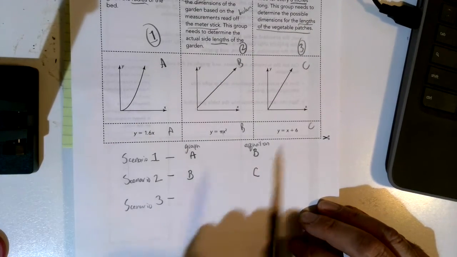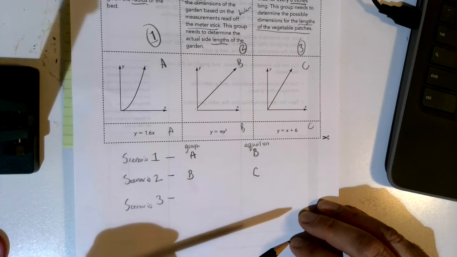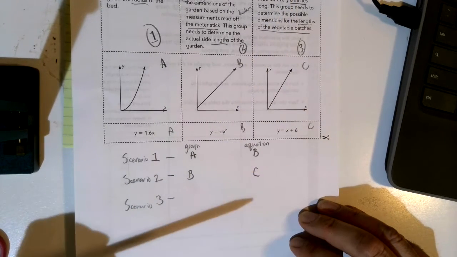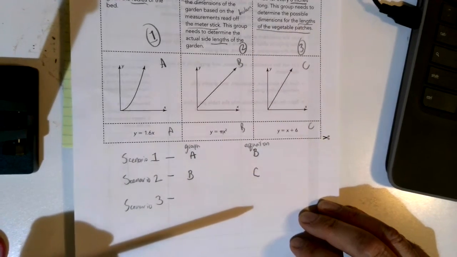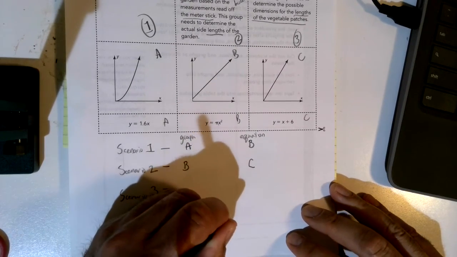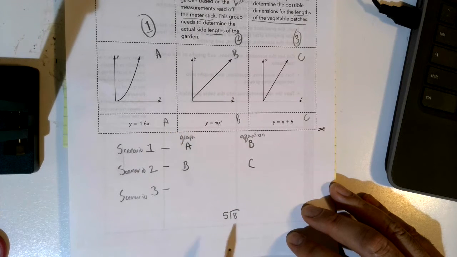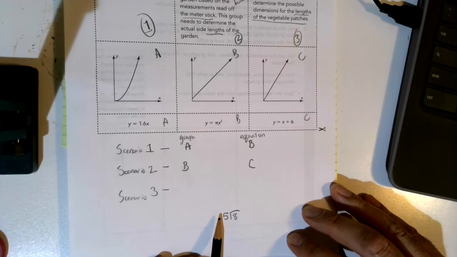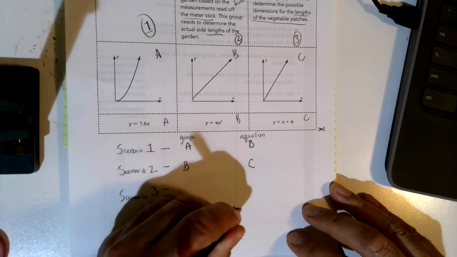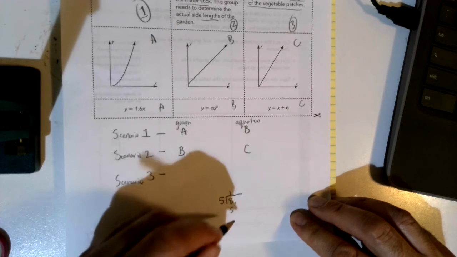Okay. And now finally for scenario 3, we have dimensions for a rectangular vegetable patch. We know for every 5 inches wide, we get 8 inches long. So I can just quickly do some math. If I do 8 and I divide it by 5 to find the ratio between the width and the length, I'm going to use my long division here. Okay. I'm going to have to go into decimals now.